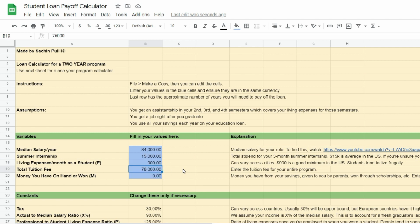Next, we have your tuition fee. Now keep in mind that all of these values have to be in the same currency. So if it's all dollars, if you want to do this entirely in euros, you can. If you want to do this entirely in pounds, you can. It's totally up to you. I've done this in dollars here. Now you put your entire total tuition fee over the course of 2 years. So for me, this is the total tuition fee in dollars.